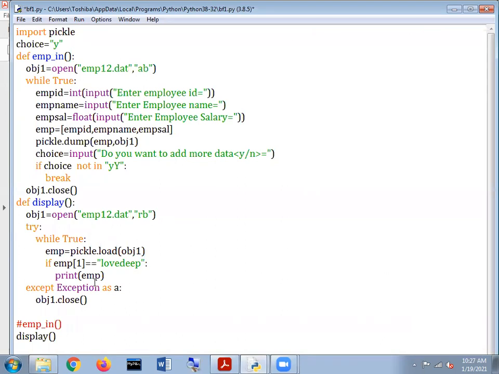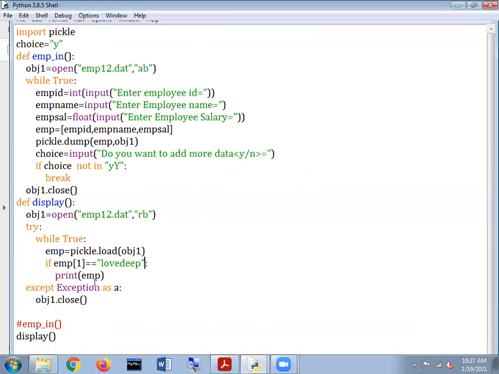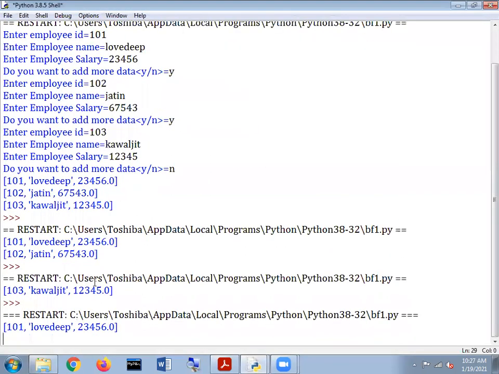Again F5 and hit the enter key, and whenever we see the output, it displays only the content of those employees where the name is Lovedeep. Hopefully the content is clear now, and I think you are able to perform this particular activity on your own.